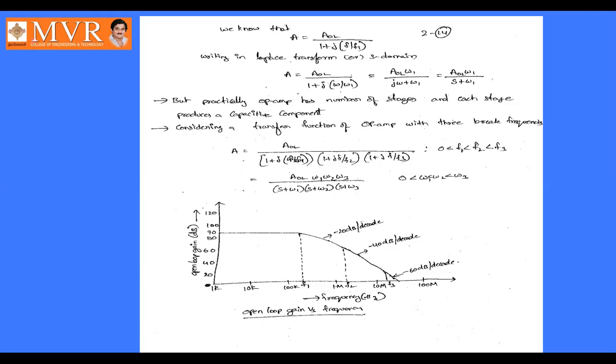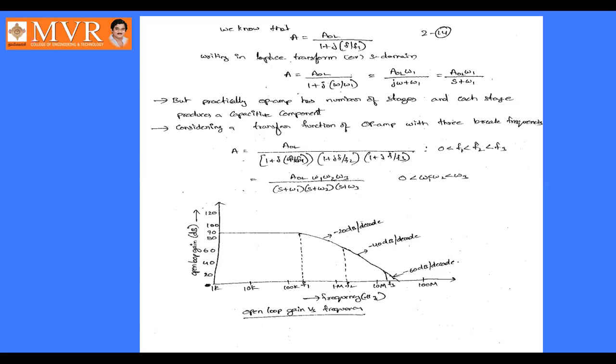After that, we go to another corner frequency, F3. F3 is due to the capacitance effect when the signal is transferred from the third stage to the fourth stage. Beyond F3, there will be an attenuation of 60 dB. So these three corner frequencies reduce the frequency response of the operational amplifier. This is the performance of the operational amplifier at different frequencies, and it happens due to capacitance effect.